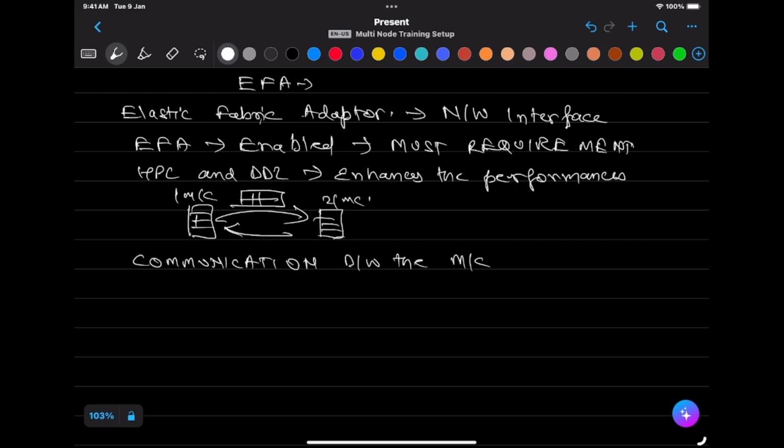So the GDR copy relates to the communication between the GPUs, okay, and this EFA basically helps with communication between the machines or the compute nodes. The features of the EFA are low latency and higher bandwidth.